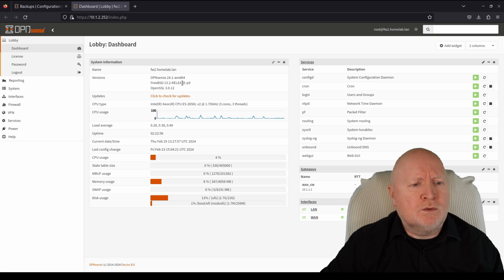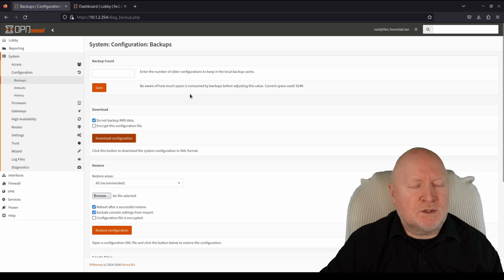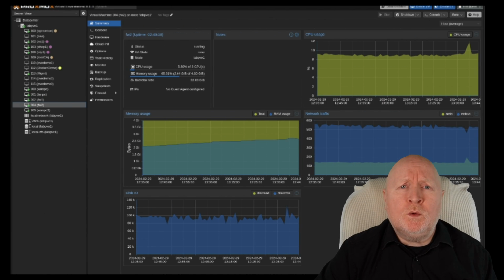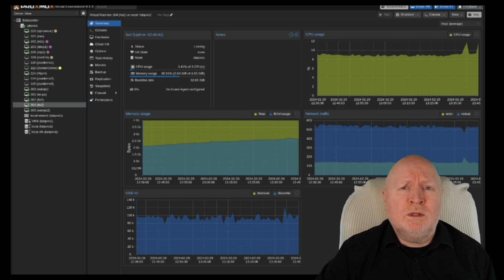But in the case of this video, I'm keeping things as simple as possible. So we're just doing a complete backup of the actual firewall itself here. Now, before we go any further, it's best to isolate this new firewall, because we'll be restoring a configuration onto that firewall and it'll end up with the same IP addressing as the existing firewall. And if they're in the same network, it'll cause a conflict and you'll end up with outages.